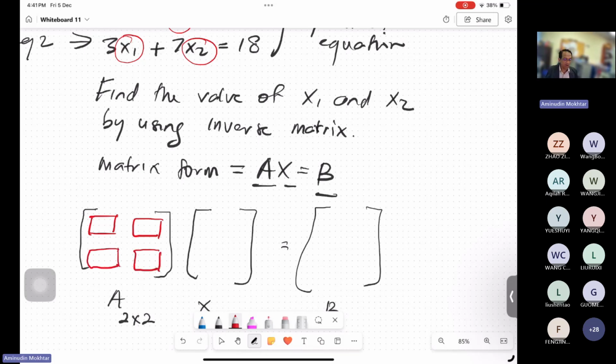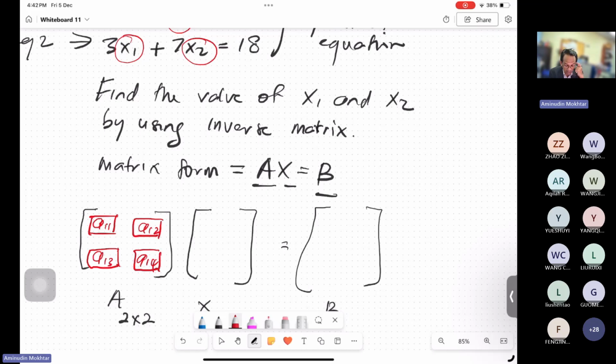A 2 row and 2 column matrix, like this. Now we need to fill in the boxes. Let's say this one is A11, A12, A13, and A14. Okay. Now, what is the value of the first row, A11 and A12?